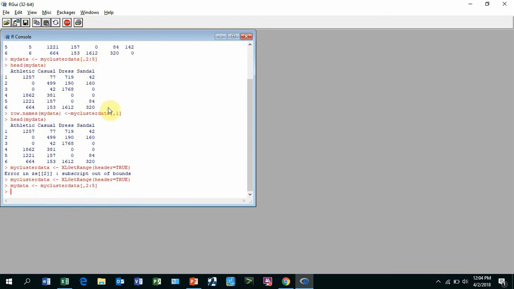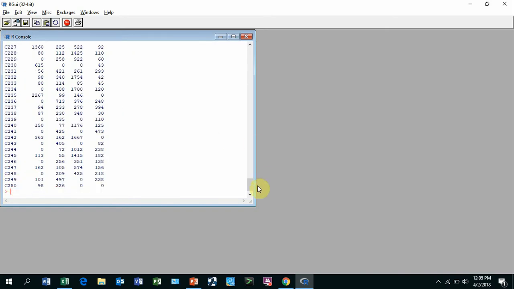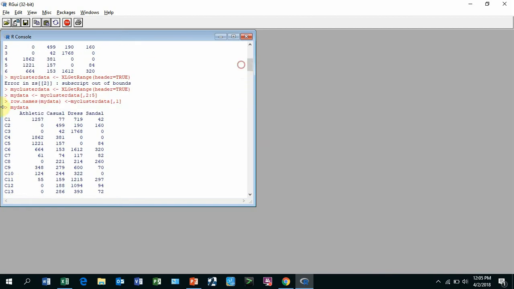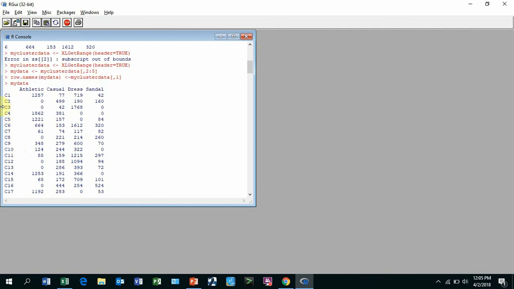And then I'm going to use the row names, or put some row names out there that are from the original data set. Now if you look at it, you can see that the row name is now the customer. So that's all I did, just to show you how we could get the data into R and actually have a row name that is unique, so it gives the row name, but it's not data.